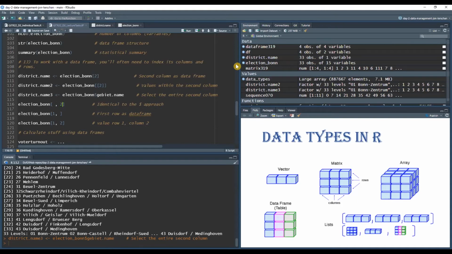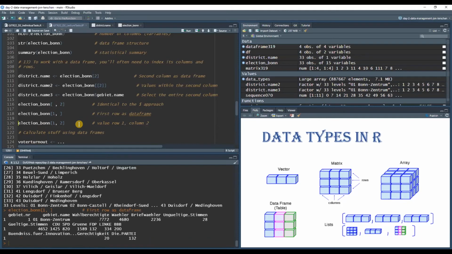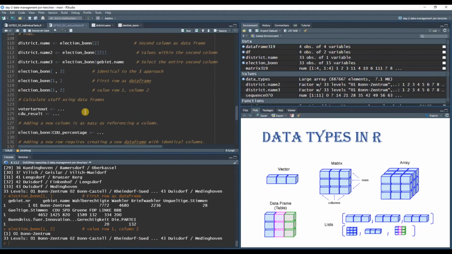Doesn't really matter. It gives you the same thing again. Conversely, you can also select an entire first row, which is this one, or you can select one value in the first row and the second column, which is this one.